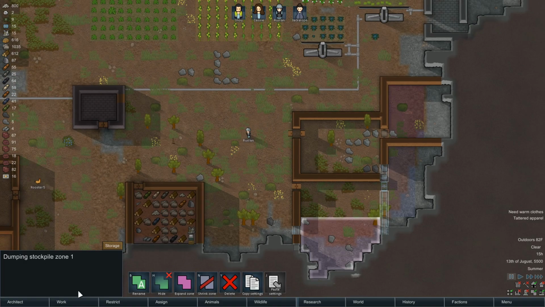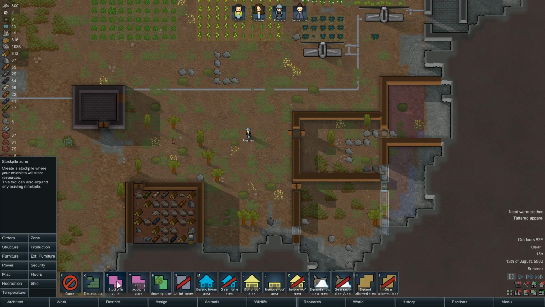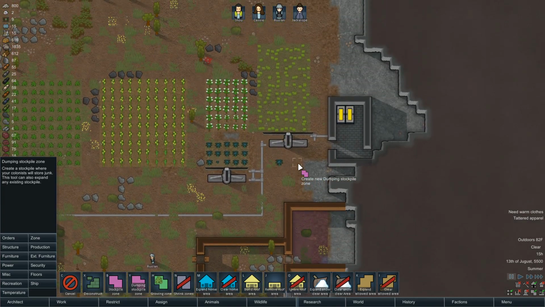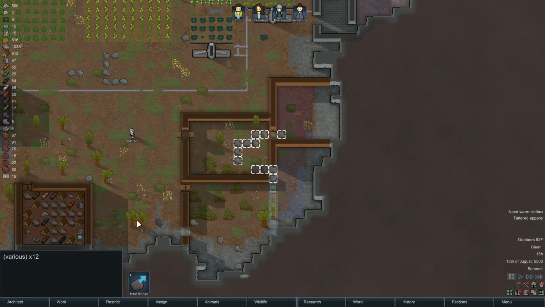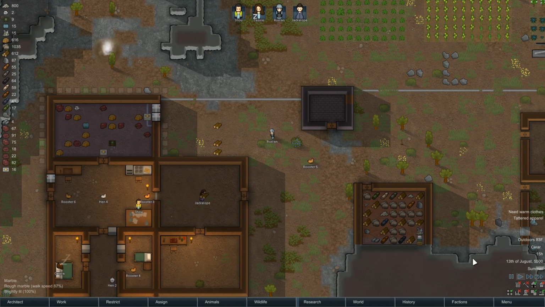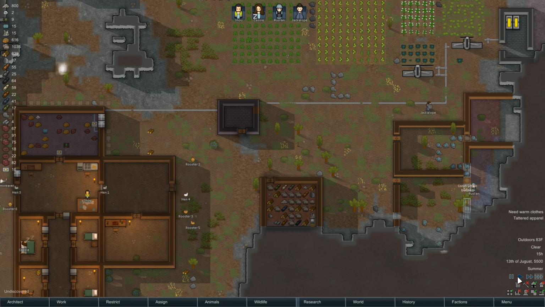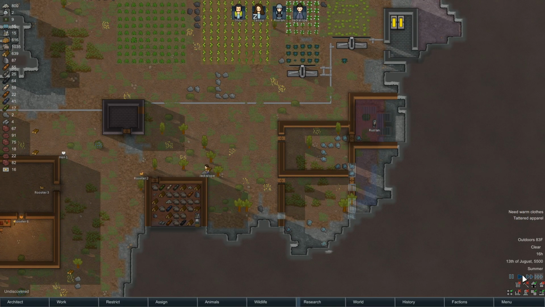So we might want to deal with this. Let's delete the dumping stockpile zone and set up a new one. Where do we want to dump things? Someplace out of the way. Maybe back here in behind. We're never going to come into this area here, really. And so can we set up these to get hauled out? Do we have someone that's going to work as a tailor? Cassie and Rustlin, of course. When they don't have anything else to do, they can get around to doing that.